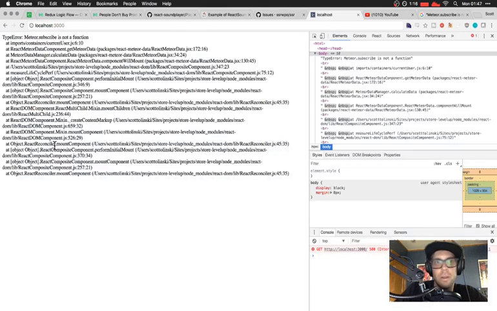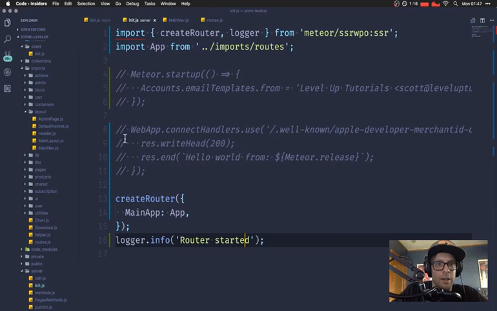Okay, let me think about this. Meteor.subscribe is not a function. Current user. I wonder if it's just hitting current user because that's the very first decorator it's hitting.